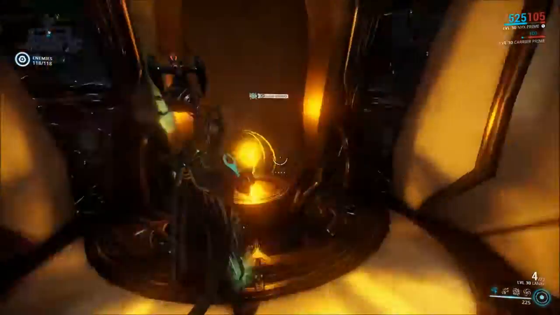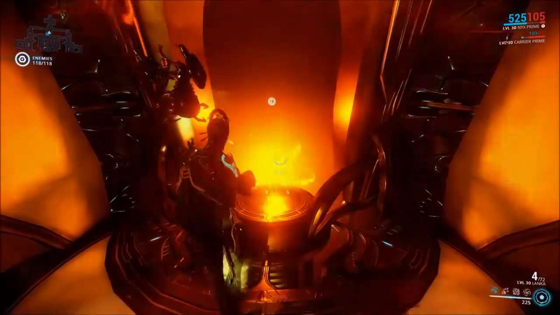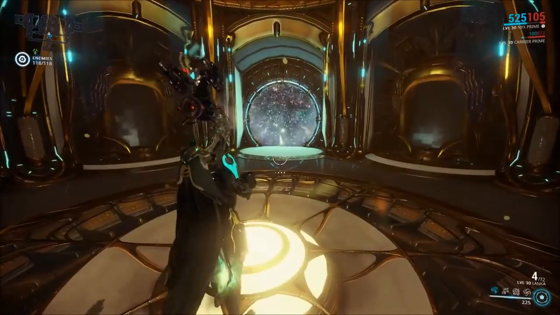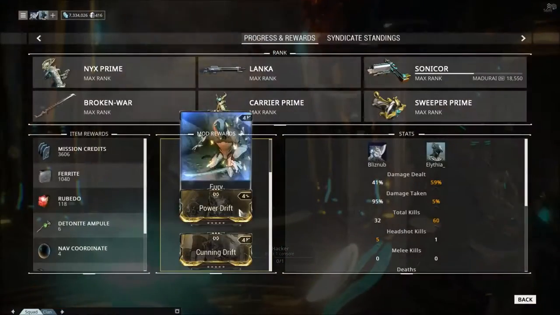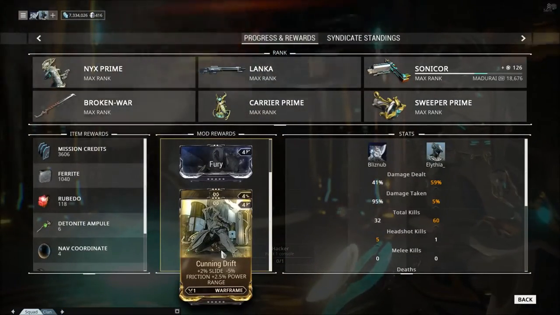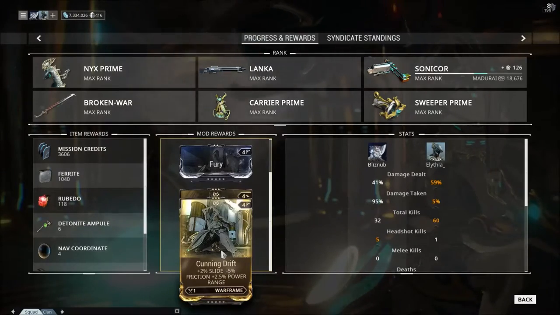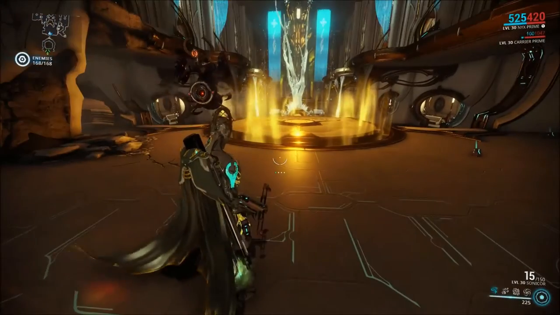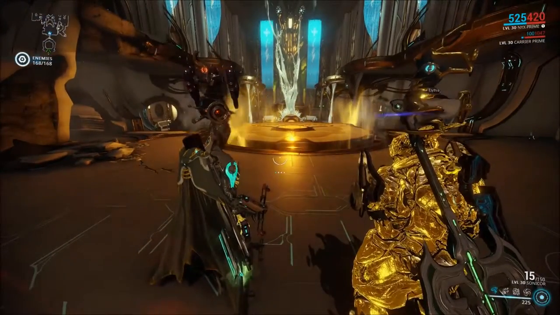So we come, of course, into the loot room, and we try to hack it apart, but we get Cunning Drift, which is... I actually missed that. Slide, reduction to friction, and power range. Now that is fantastic.